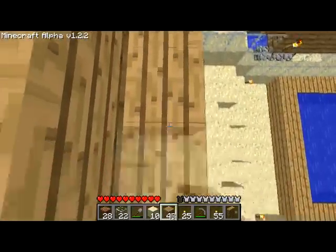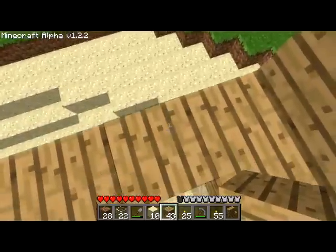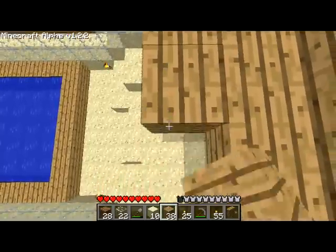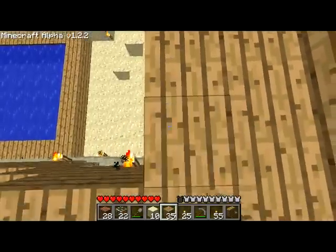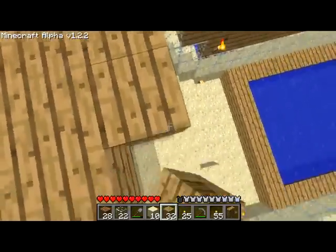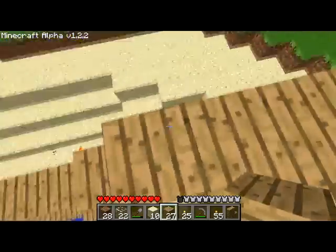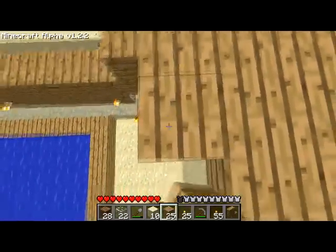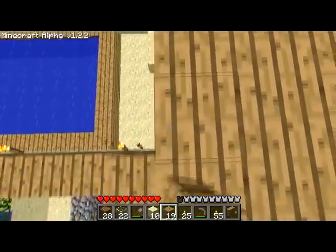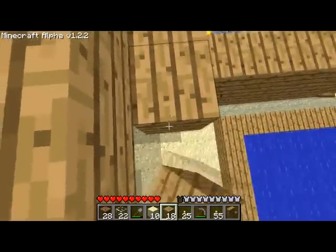I still haven't decided how I'm going to decorate this, or if I'm going to put a door anywhere else. I put a door down there just because it was a nice and convenient place to do it. So this is pretty simple stuff, putting the roof on. If only it was this easy in real life — it's not something I've ever had to do myself, but I've seen people do it. I've always been afraid of heights myself to a certain extent, and I don't like climbing all over roofs, even though I've done that plenty of times. It's definitely not fun crawling on a barn roof when you're several stories high.